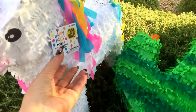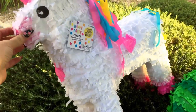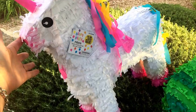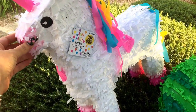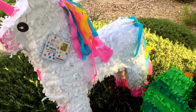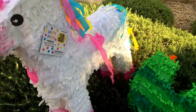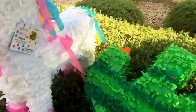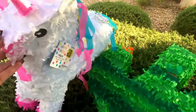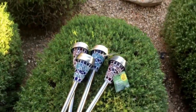Here are the pinatas - they were $3.99 each and the guy said these were new items to the 99 cent store and he hopes there will be more. I may eventually go back to get the pineapple and the watermelon slice to hang up across the pool and backyard area where the vines are growing along the fence. They're cute for a party, but I also bought these to put up on my shelf in my craft room. I just thought they were super trendy right now and for four bucks you can't beat that - plus they're actual pinatas.